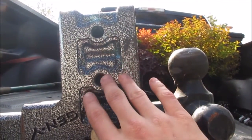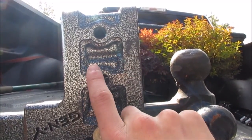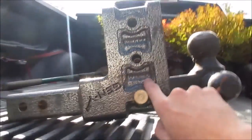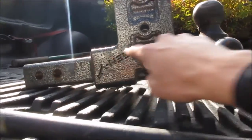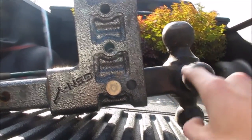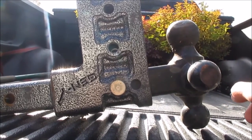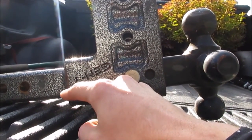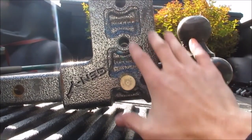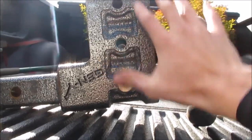Now unfortunately, if you guys saw the video where I was towing my dad's Rinker 280, I was not able to use this hitch. Reason being, for the length of this, when it sticks out of the truck receiver, the chains were too short on the trailer for the boat. So the chains could not reach the safety hooks on the truck, and I was kind of upset because I really wanted to use this hitch for that, because I knew it could handle it. This one is rated at 10,000 pounds.